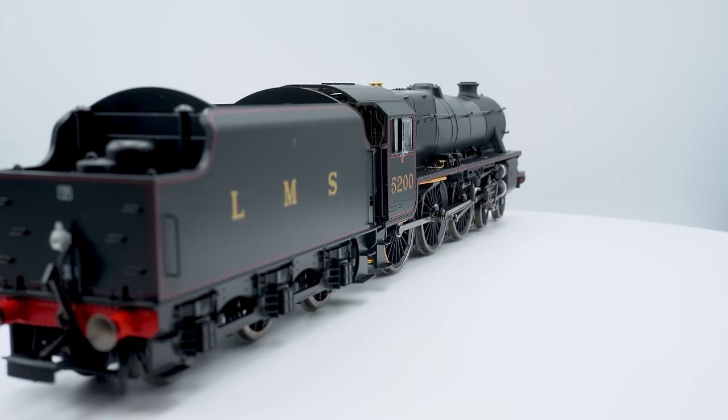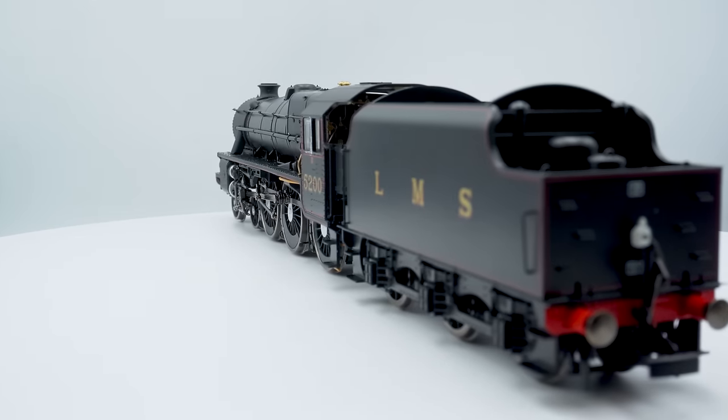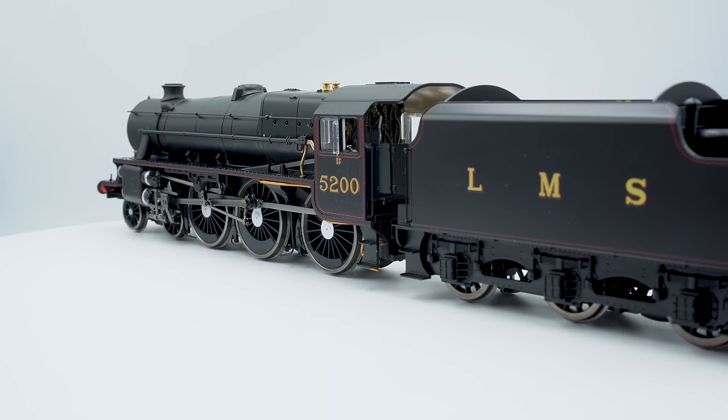Complete with a 21-pin DCC socket, you can fit an HM7000 to this. Stick around to the end of the video if you'd like to see how I did it.